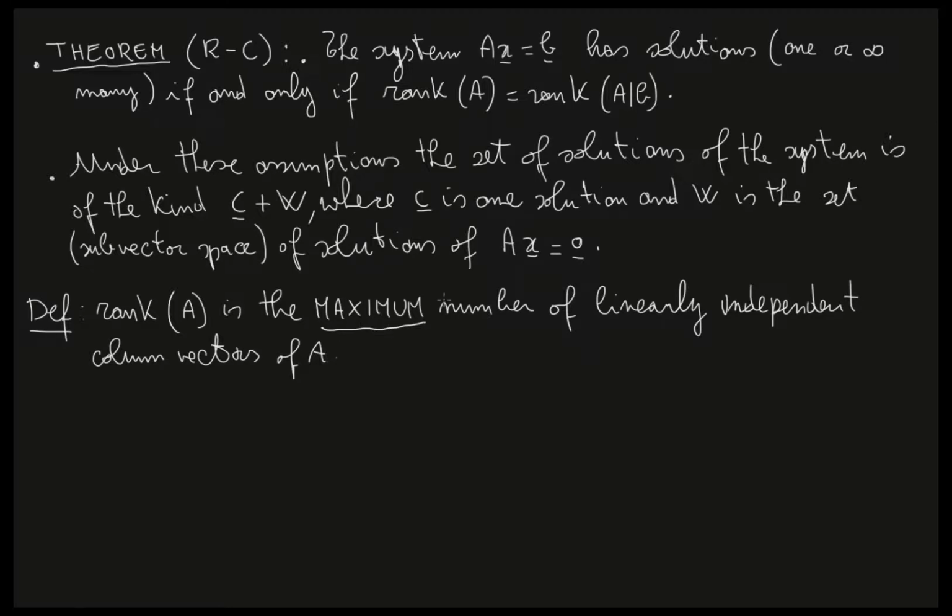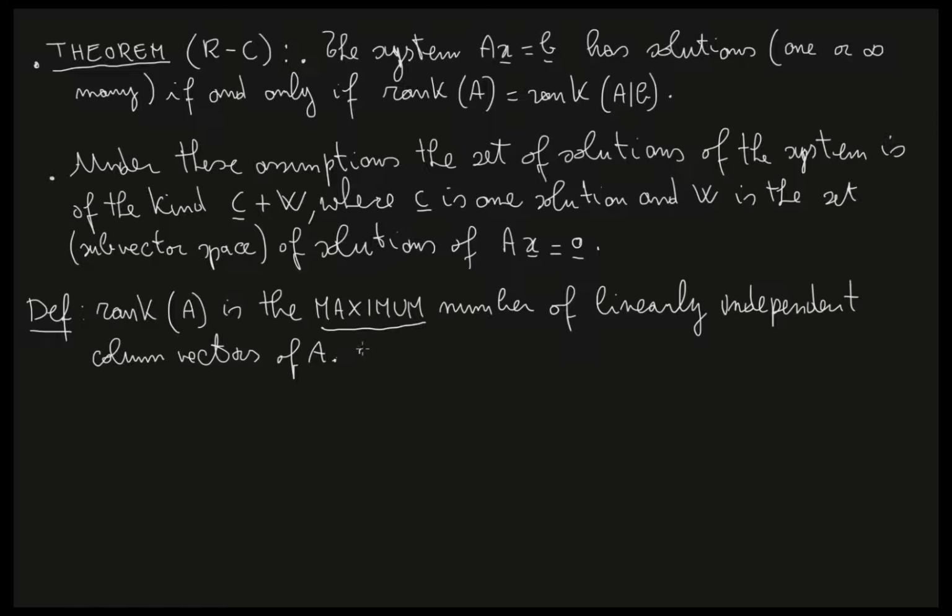But the number of linearly independent column vectors of A is most of the times not defined. It depends how many I choose between the column vectors, and according to how many column vectors I choose, there can be a different number of linearly independent column vectors. Therefore, that is not a well-defined number. But if I take the maximum number of linearly independent column vectors of A, this is a very well-defined positive integer, and it is the rank of the matrix A.